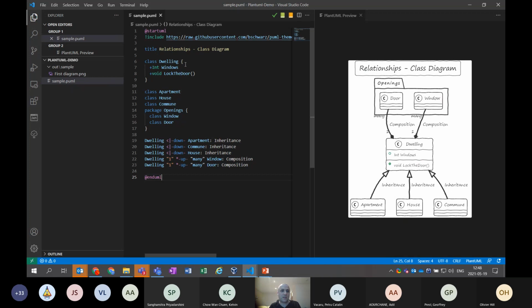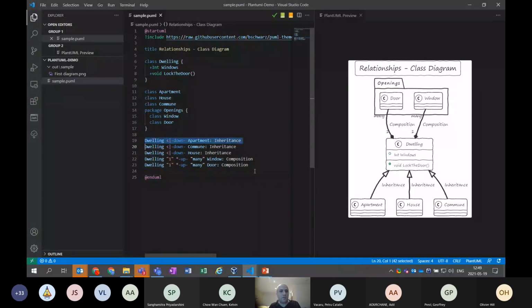So we define a class, using standard syntax of object-oriented programming. We have different classes, and here we create the relationship between them. So this shows an example where you define your entities above, and then you define the relationship between them afterward. You don't have to put everything in the same place. So if I have a dwelling that is being used by a lot of classes, this is the easiest way to do it.